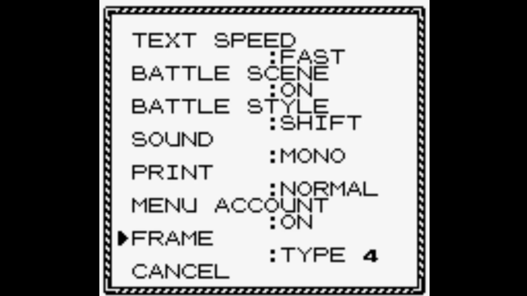But the biggest reason that makes a Nuzlocke hard is that if one of your Pokemon faints, it's dead. It's gone. You gotta box it, release it, whatever you want to do with it. And because of that, it can be very difficult along the way.